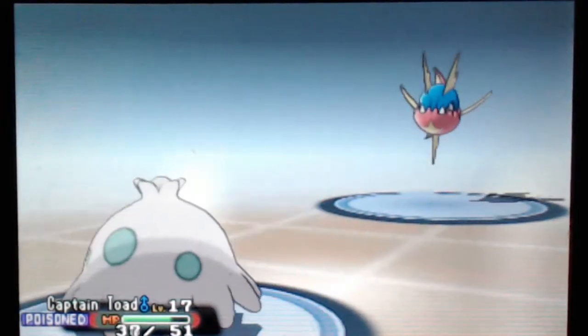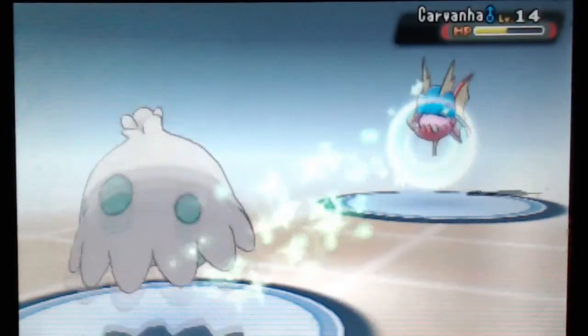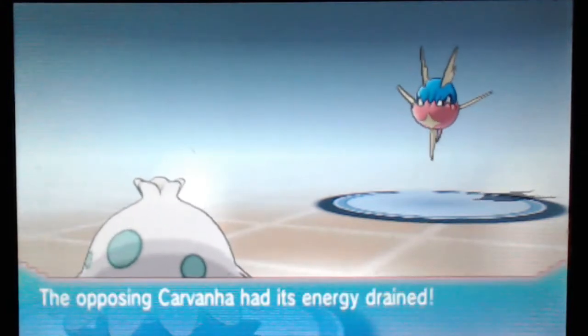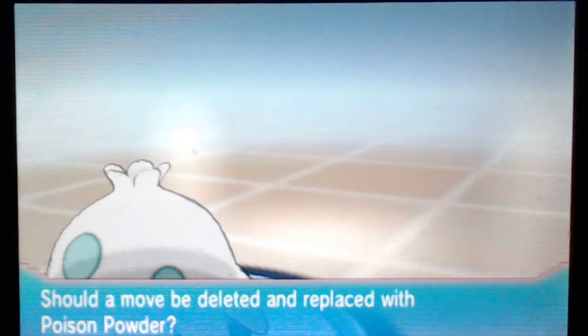And he goes for a Bite as well. His is also STAB. That was a crit, but I guess that's what he paid for with the Focus Energy. So we're just gonna get a nice Absorb off. I don't know if we actually get a Poison Heal off at this point. Does Poison Heal activate or does the fight just end? I think the fight just ends. And he wants to learn Poison Powder.